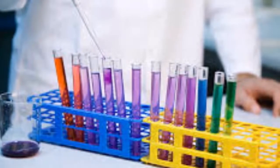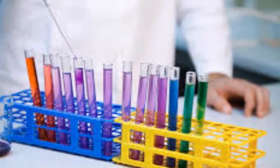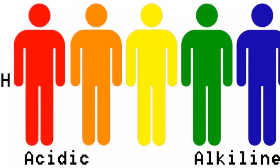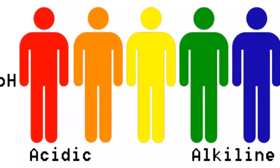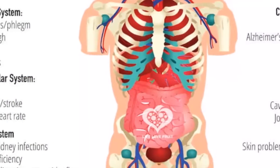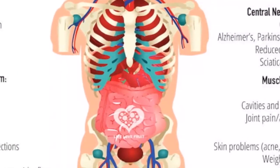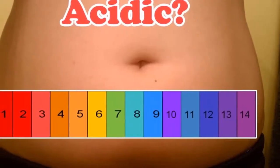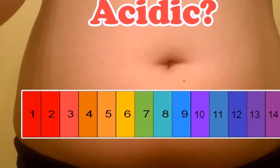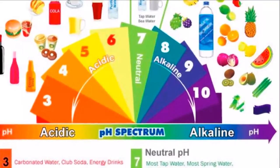Additional symptoms include joint pain and aching muscles, allergies, cavities and sensitive gums, sciatica, and stiff neck. When the body becomes too acidic, it takes alkaline-forming elements from the digestive system — enzymes from the small intestine — which creates a less than optimal environment for proper digestion. This is the reason why a highly acidic dietary intake can lead to numerous diseases and disorders.